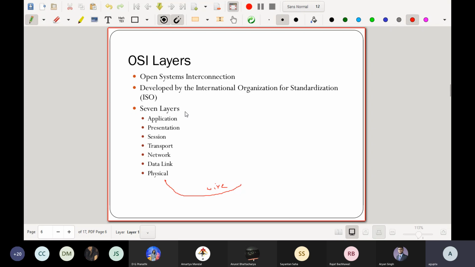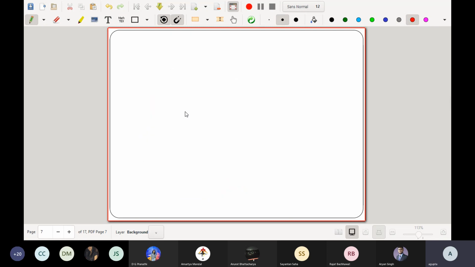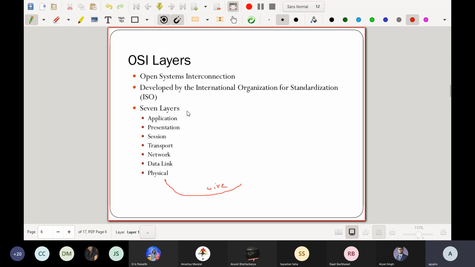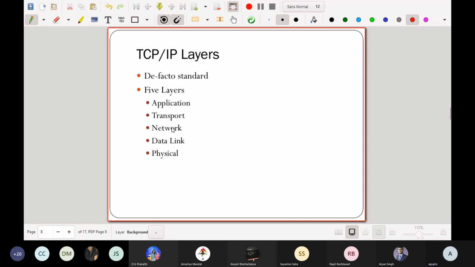And then TCP/IP basically clubs these 3 things together in application. Actually, this part and a little bit of session also. So we'll study this, and then at the end, I'll point out how OSI differs from it.